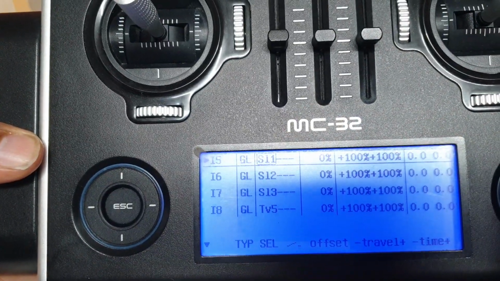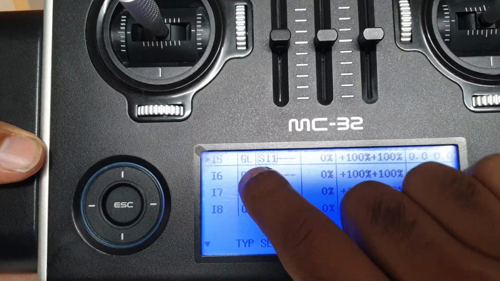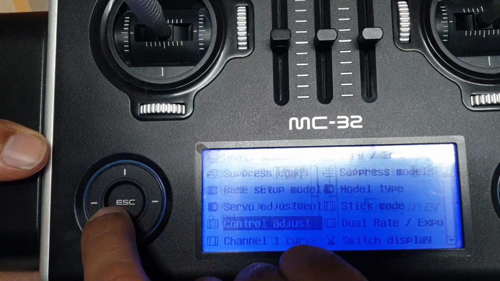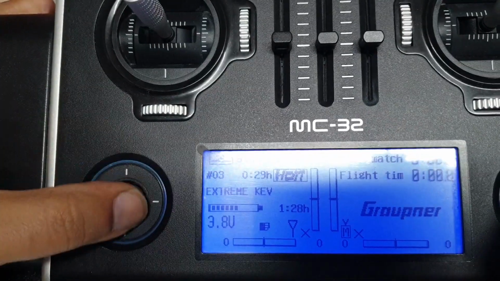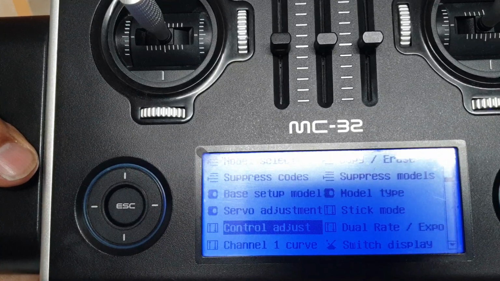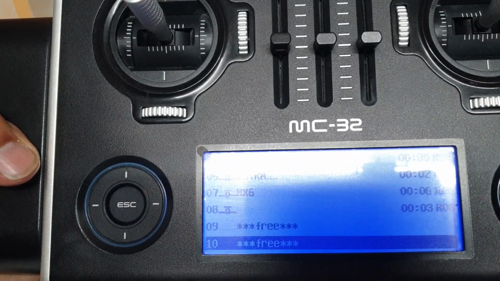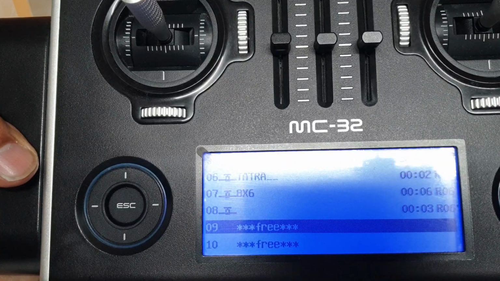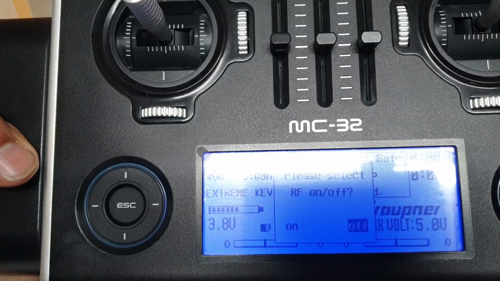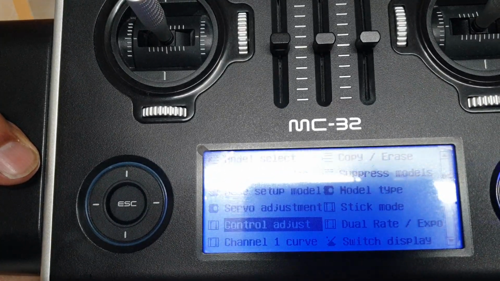But simple thing is, if you wanted a switch, you must select, let me just go to another model so I don't disturb my settings. Escape out of this, and then you go model select. Okay, let's go up here, enter, RF off. Okay, hit enter, and you go to Control Adjust.